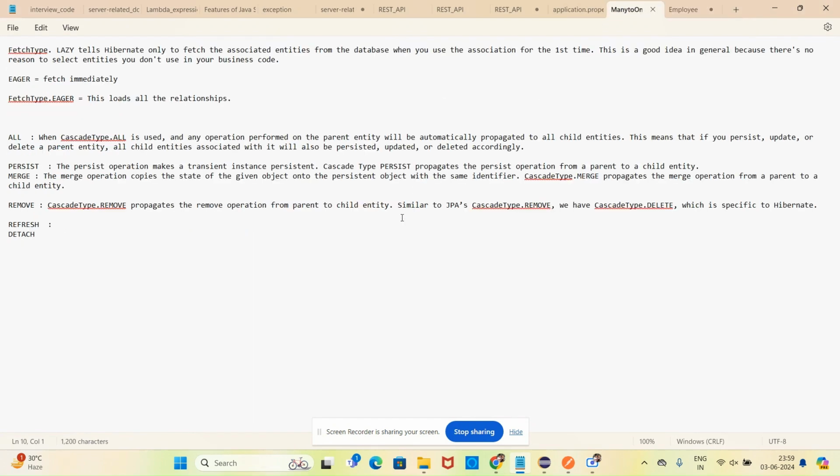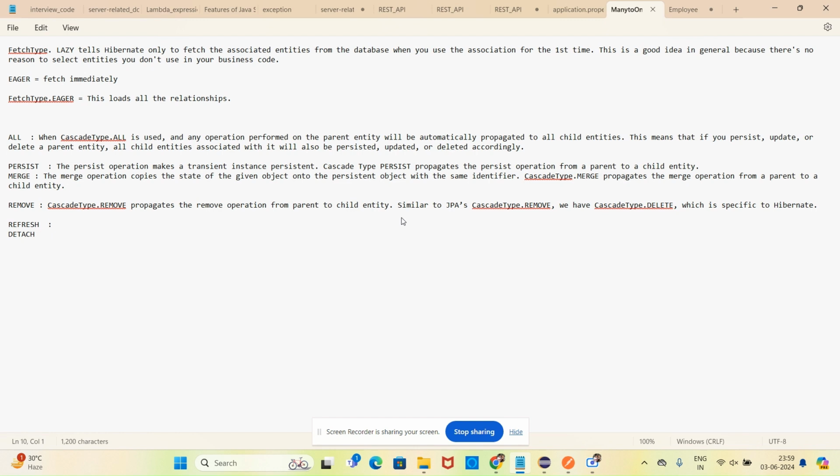In a mapping operation, cascade basically means the operation performed on the parent entity will automatically propagate to the child entity. Whatever you perform on the parent class will directly propagate to the child class itself. There are several types of cascade type.